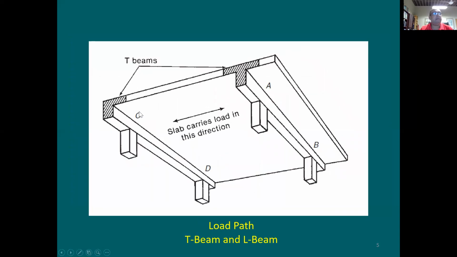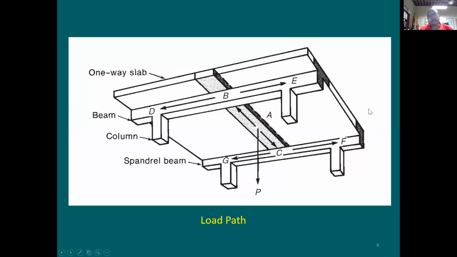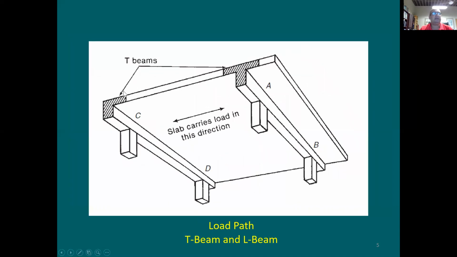Okay, now how about the beam? Look at this section here and look at this one, just looking from that side, right? Or look from that side. If you look from that side, you're gonna see this L shape and T beam. Look at this, here's the L shape and this is gonna be the T beam. So the slab strip is gonna be running this direction because the slab is supported by these two continuous beams.